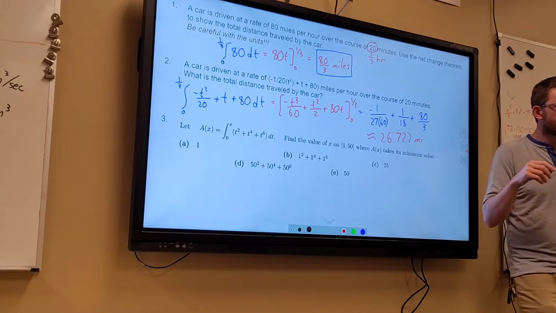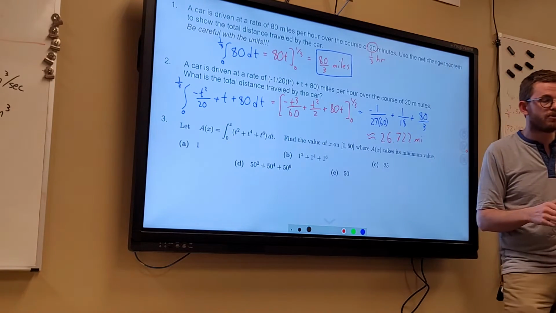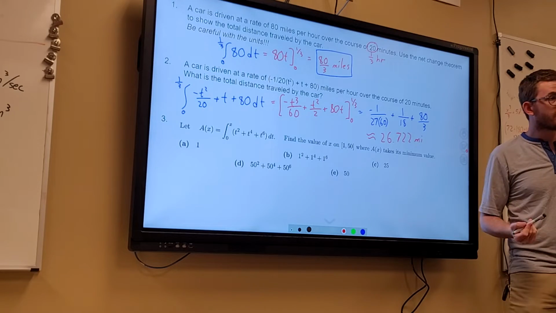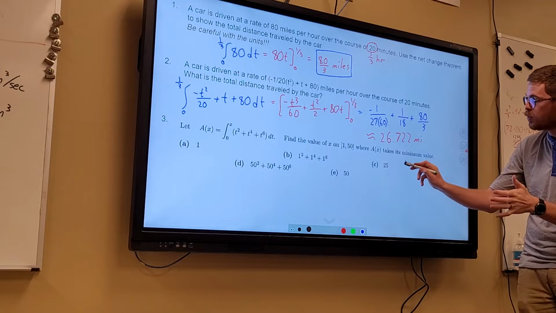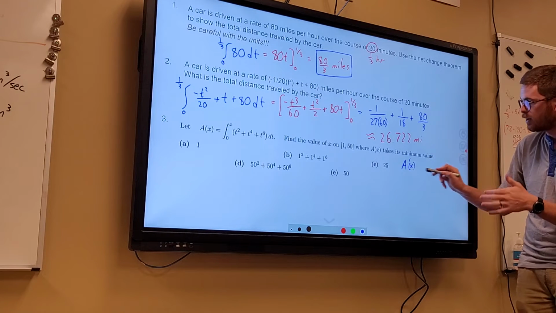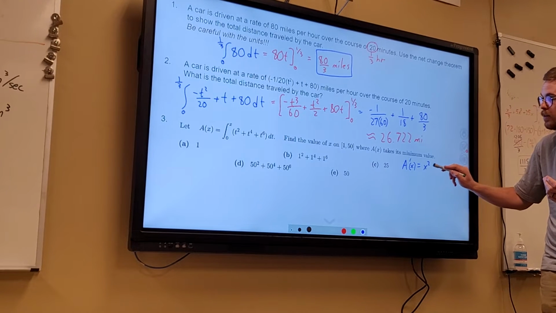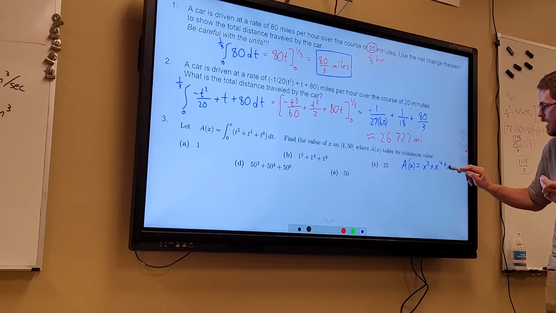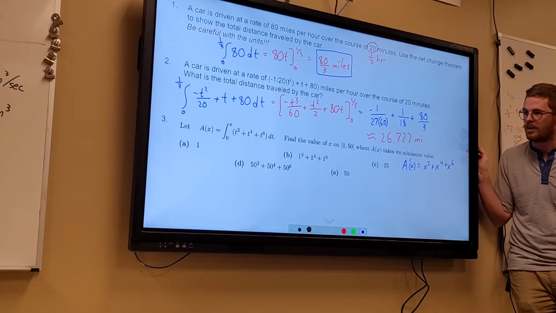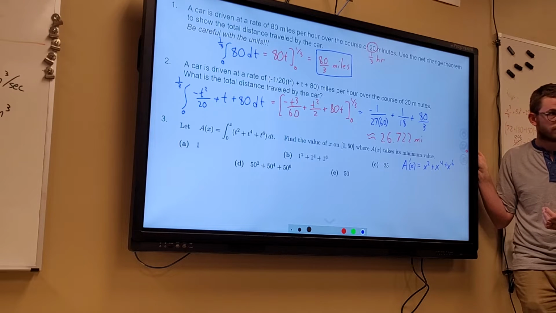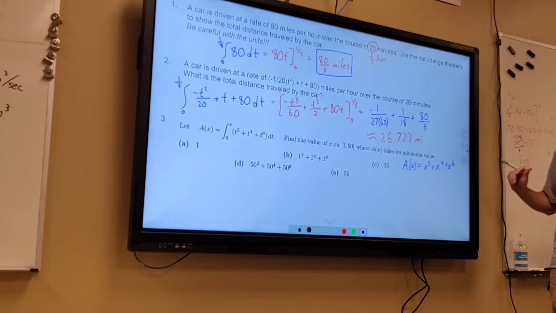And you might be able to think through this just understanding this function right here, but in a different context, maybe the function would be a little bit more difficult to understand. What we would do if we were trying to apply the extreme value theorem is look for the critical values. I would take the derivative of my function, which in this case would be x squared plus x to the fourth plus x to the sixth power, and see when does this equal 0, when does this not exist.